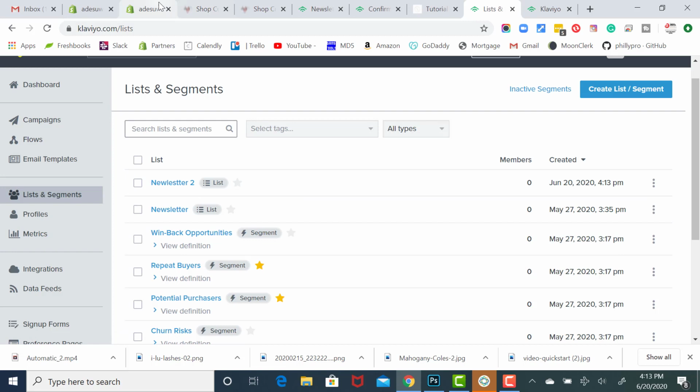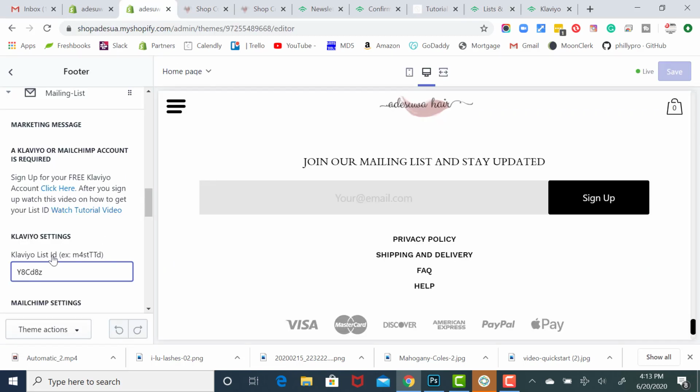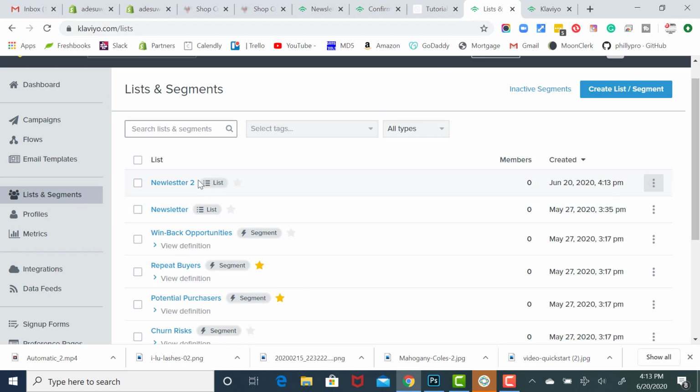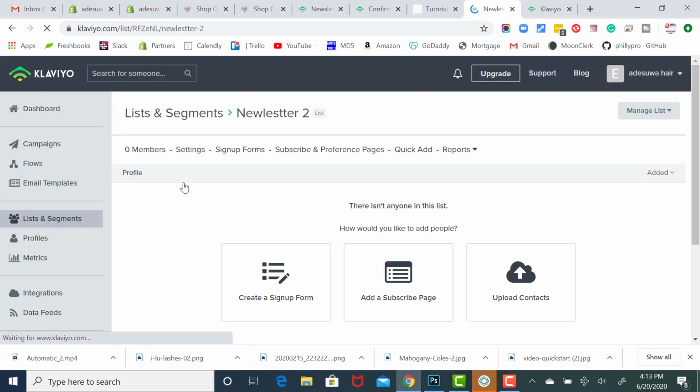Now I need the code because it's saying list ID, example M. So I already have a list ID here. Yours will not show an ID because this has already been connected, right? But if I wanted to connect that mailing list, I would click back here. I'll click where it says newsletter list, and then I'll click settings.